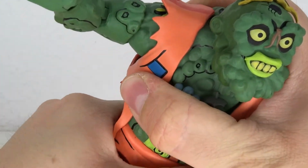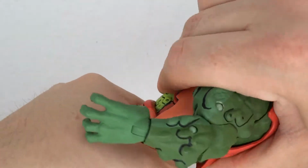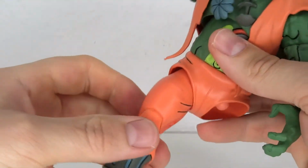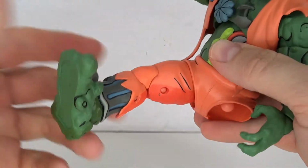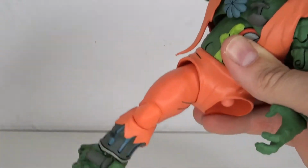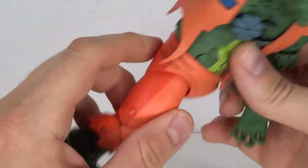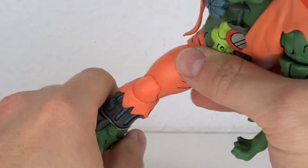Do we have anything in the lower area? Yes, there's another swivel in here, so you can rotate it all the way around. No problem there. Leg moves forward if it doesn't disconnect out to the side. And as you can tell, I need to tighten that up. Moves to the back. Crotch piece is soft plastic.